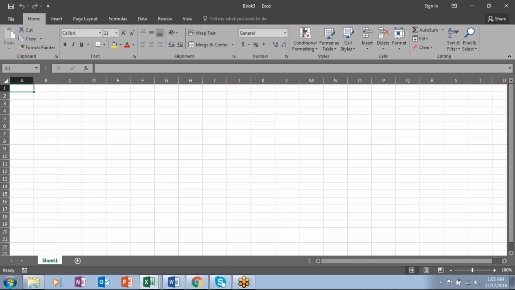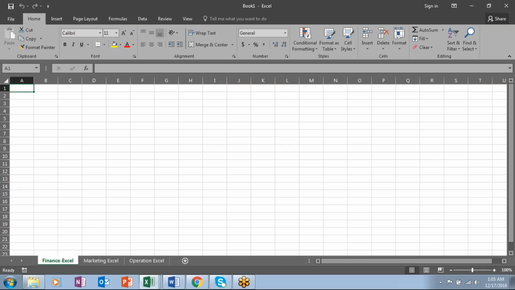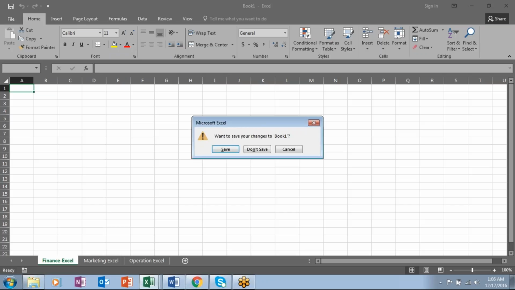Now imagine, you see, I'm in Book 3. So Book 3 is there, Book 2 is there, Book 1 is there. So different workbooks are there like this. Now suppose I don't need Book 1. What I need to do is press Control W. The shortcut key to close a workbook is Control W. You can use Control W, or you can use Alt F4. Here Excel will ask you, because you have made changes on this Excel sheet, do you want to save this sheet or simply delete it? So you can say, okay, I want to save it.